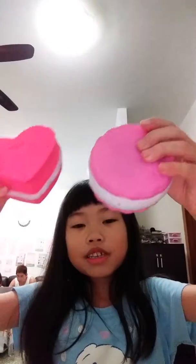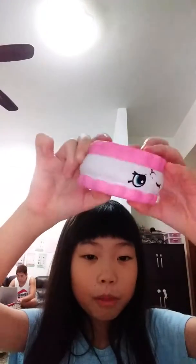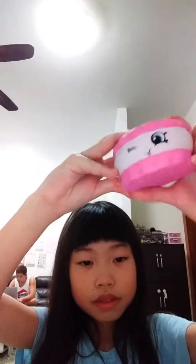Today I'm going to show you my squishies. First, I have the squishy with the heart shape. It has some cream on there. And that one is from Shopkins.